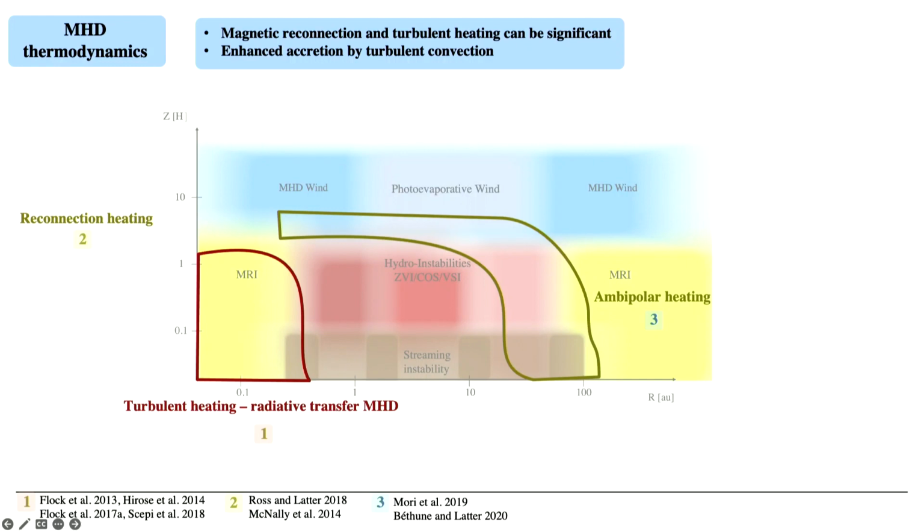And then also, as shown by some authors, the ambipolar heating. It is strong, but on the other hand, it is in a regime where the optical thickness becomes small, so in this layer we can actually cool very efficiently. So in the end, the ambipolar heating doesn't change the temperature very much.